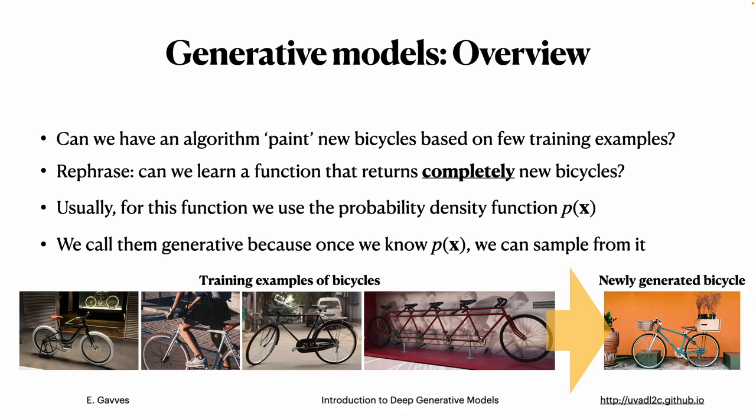In generative models, it's not just about images. It's about any type of data. It can be text, it can be sound, it can be multimodal. So it's not per se that I want to paint pictures. It's more like I want to learn to generate the data that you feed me.